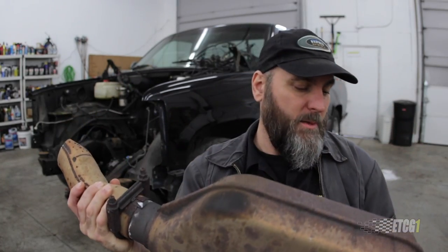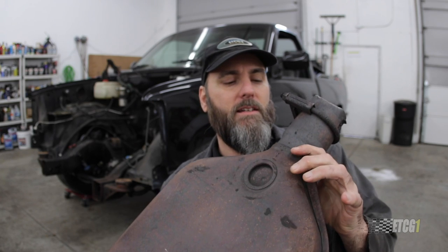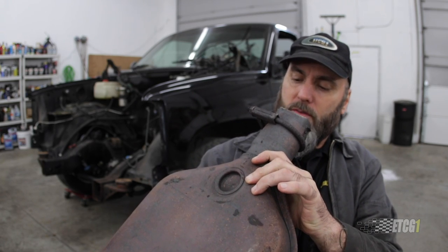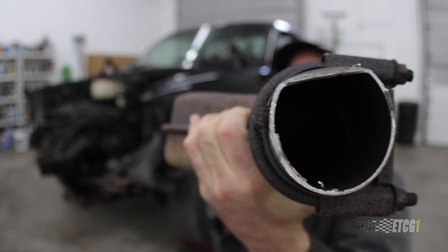And if this actually has platinum and palladium in it — this is the old style catalytic converter with these plugs, and I think it's full of pellets that I can actually remove. You want to see in there? You can't really see much, can you? Not a whole lot.